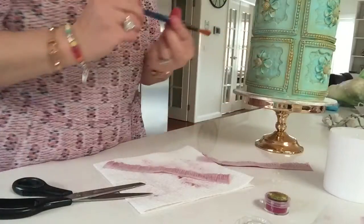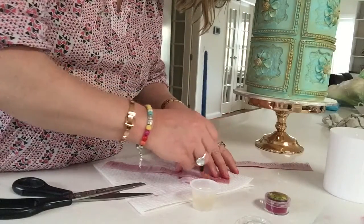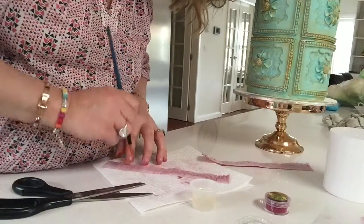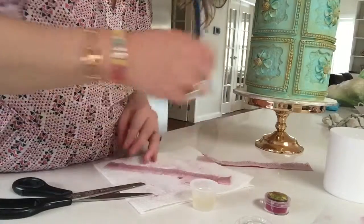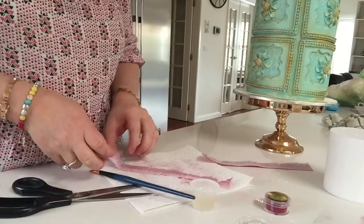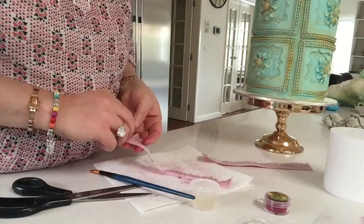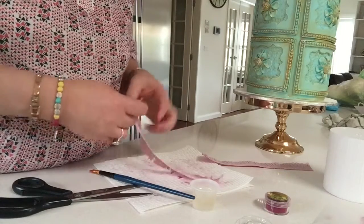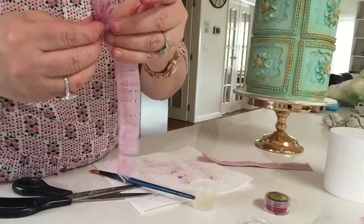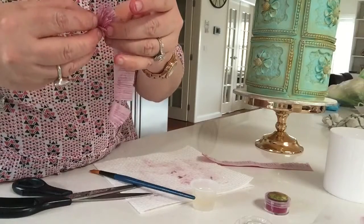I'm going to get my trusty piping gel brush, put some piping gel, and I've turned it upside down so it's the side that's not coloured. And what I'm doing now is putting some gel on the bottom part of that strand that I didn't cut all the way through. So what I'm going to try and do now, and I'm hoping that it works, is I'm just going to circle. Sorry, I'm going to try this so for you to see it. Kind of like making pom-poms in a way. Oh, I like the way this looks. It might work. Maybe onto something.